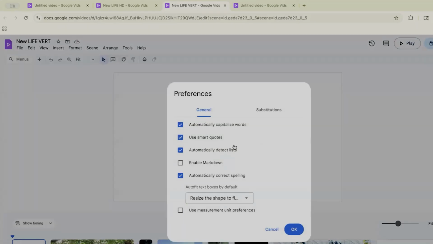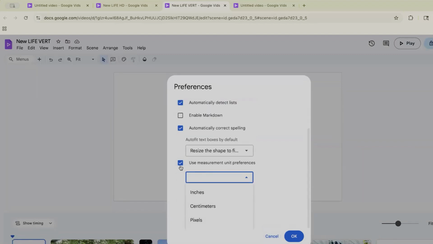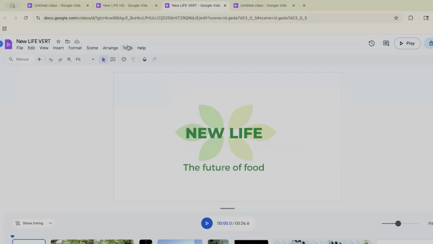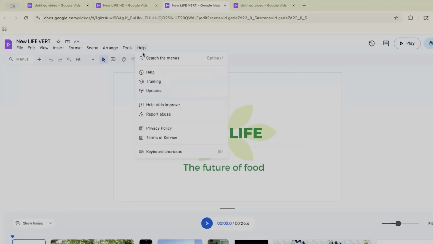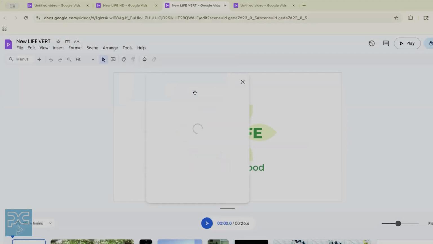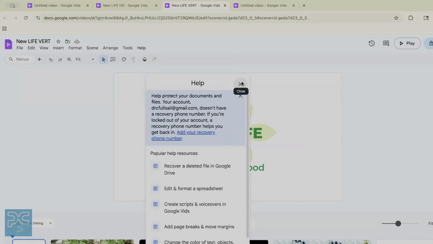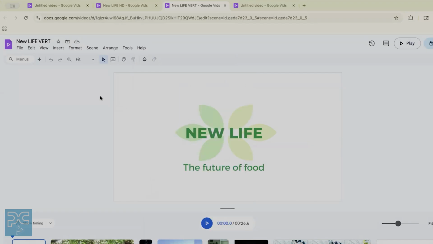Nothing contextually. So when nothing's selected, right clicking doesn't seem to do anything. Yeah, I'm not seeing it. I'm not seeing a way to convert this project to 9 by 16. So if you were going to make a video that you wanted to be a YouTube short, which Google owns, there's seemingly no way to do that here. Maybe that's a future feature.